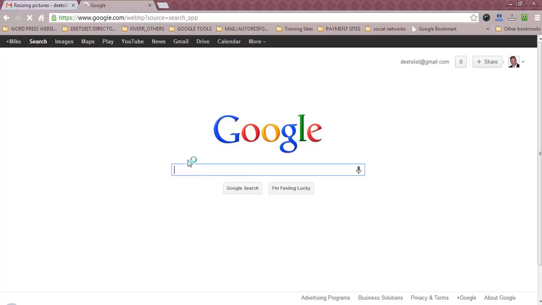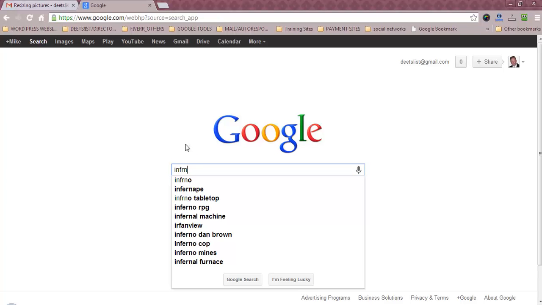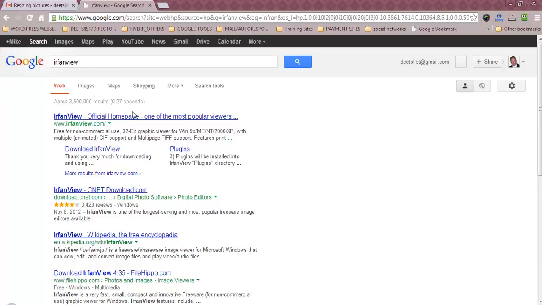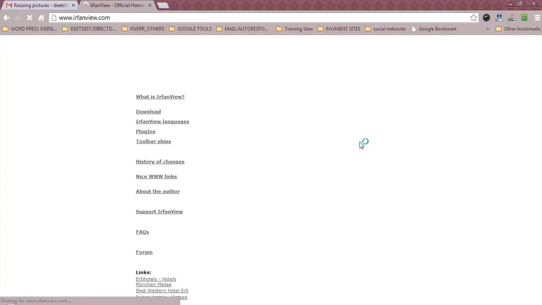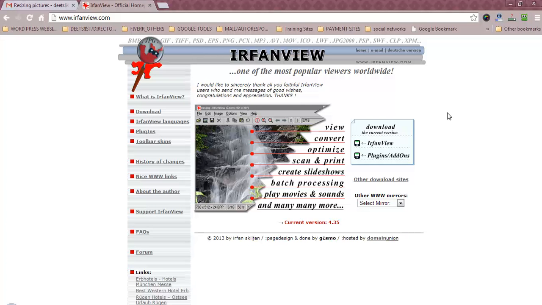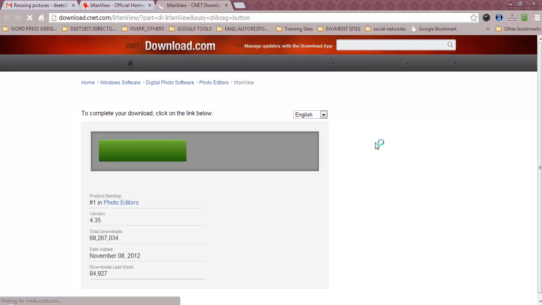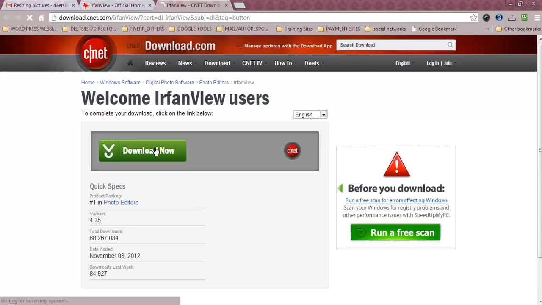And usually it'll populate right there, so IrfanView, and there it is, and it's a free download. And so there you go, and basically all you do is you just go to IrfanView right here and download. And you take it from there, download it, and that's it.